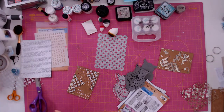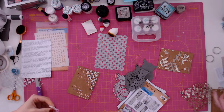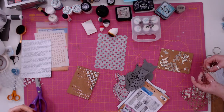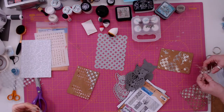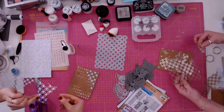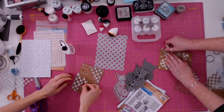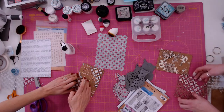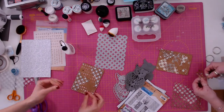Yeah, I know exactly. And what I've done is, when the die cuts are damp, it's great to manipulate them. You can do this when it's wet, or spray it a little bit. Rather than keeping it to the same shape, which is this beautiful circle, I've stretched it, and now I've got a different shape. Oh, look at that! So all I'm going to do then is put that there. But don't forget the little bits. Sometimes that's all you need.